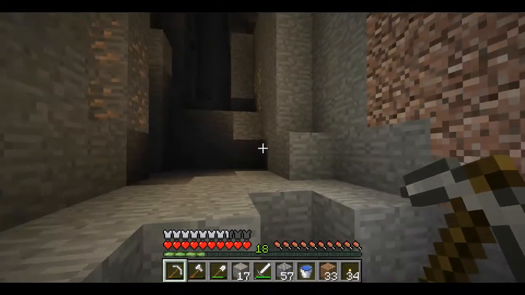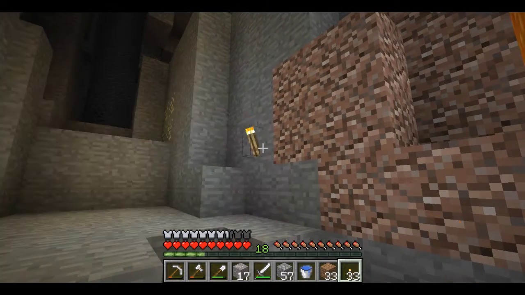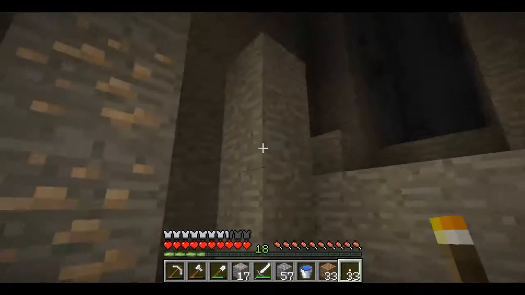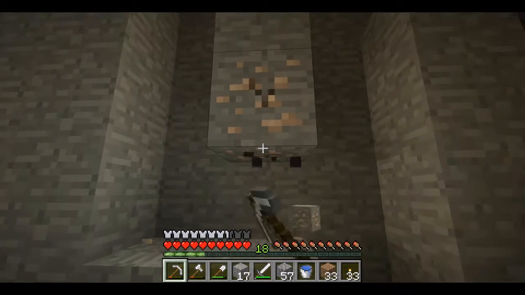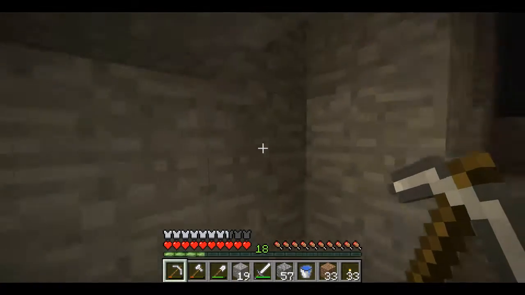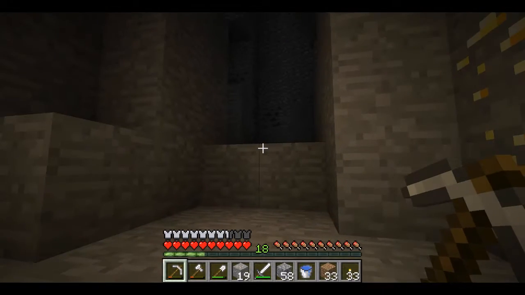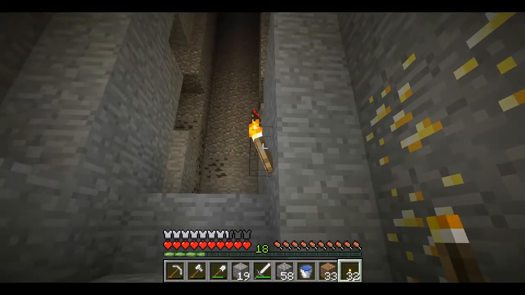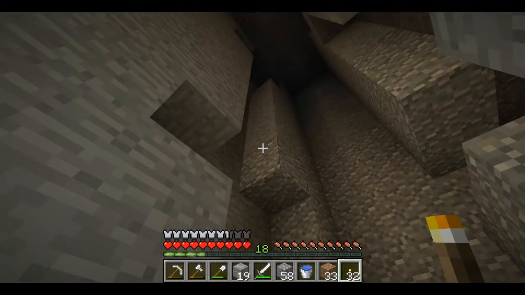Ah, here's some more. Here's some more iron ore right there, and some gold there. Okay, let's get this iron ore. Why just two pieces? Well, that sucks. Ooh. Nope. Coal.